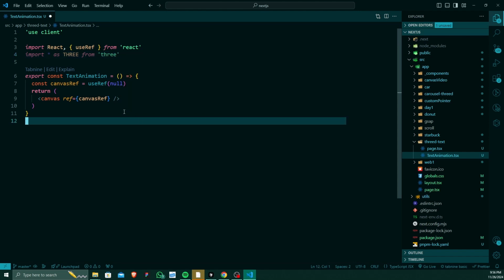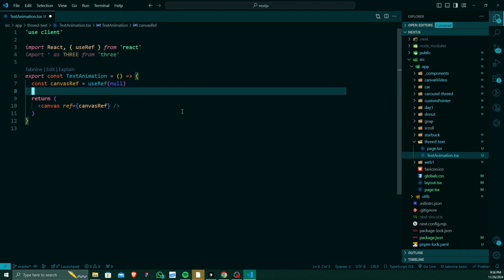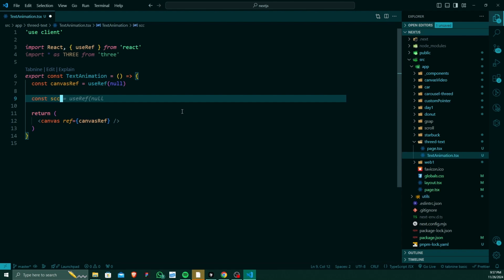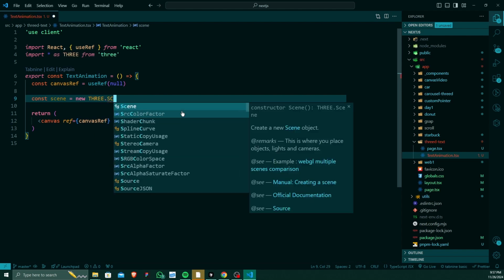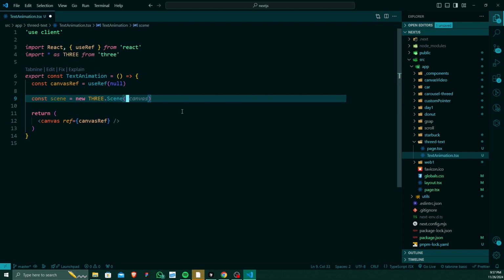After creating a ref and importing Three.js, now I will create a scene inside Three.js. const scene equals new THREE.Scene.